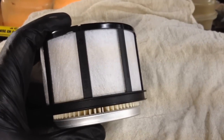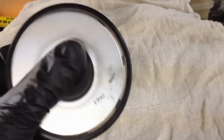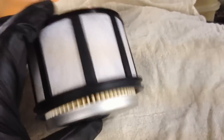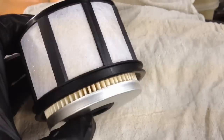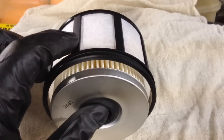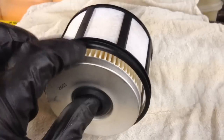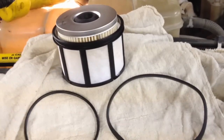So what Ford did is they added a pre-filter onto here to kind of add double duty to it, a single fuel filter bowl, and that way they could have dual filtering in one bowl. This cover right here came out from Ford about a couple of years ago, I would say. Before it was just the paper one, that's how they came stock also. So this is what comes in the Ford kit.